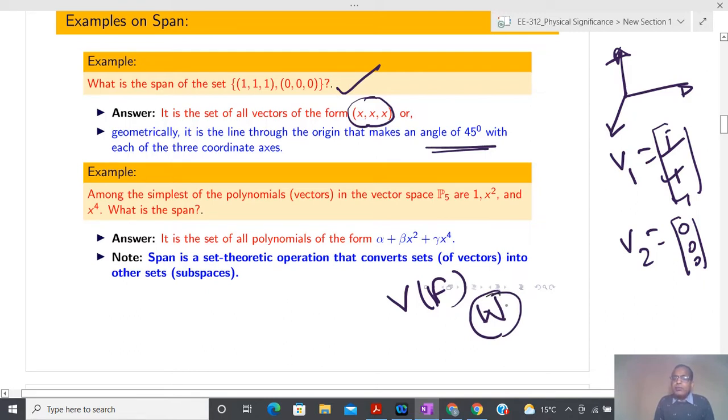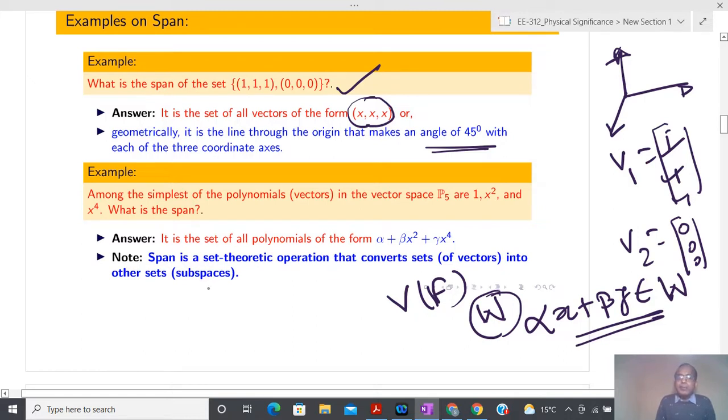So what does it mean? If you select any two elements inside this W, and the result remains inside W. To check that, you can take any two vectors in this space, define the linear combination of the two, and guarantee that the linear combination again remains in the same set. So whenever we perform a span, this operation converts the vectors into some kind of subspaces. Does anyone have any confusion?